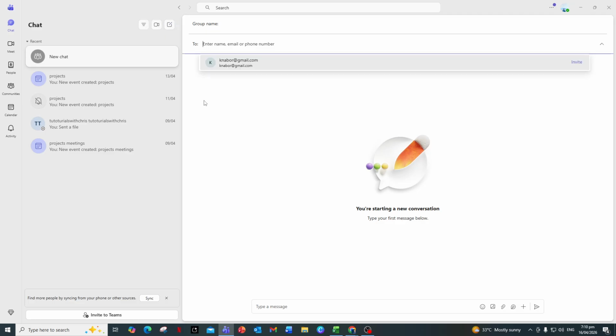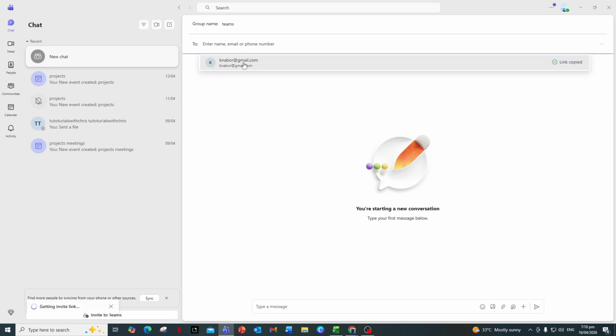This takes you to the main Teams view, where you can see all the existing teams and groups that you're part of. In the bottom left corner of the Teams panel, you'll see an option like Join or Create a Team. Click on that. This is the starting point for creating new groups as well as joining existing ones.